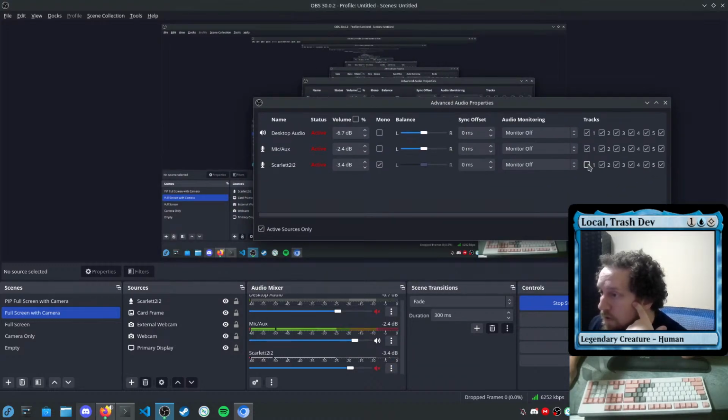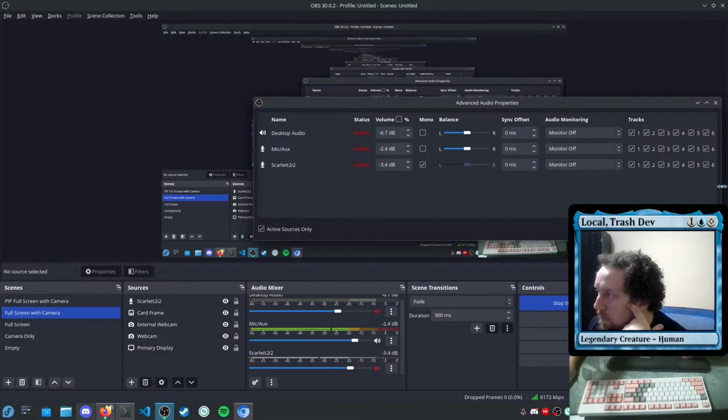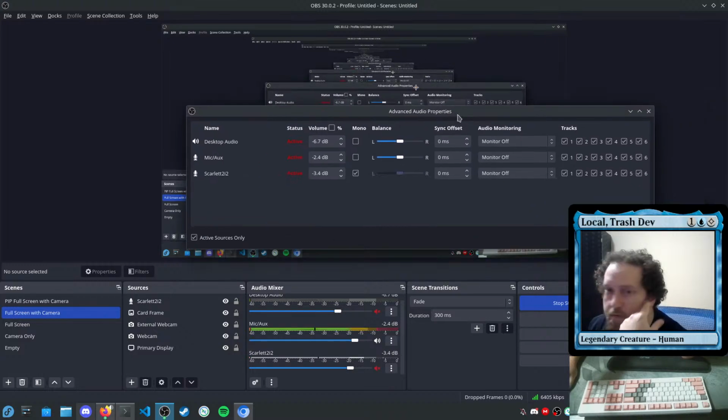If I just mute one of the tracks until it stops doing things, that looked like it was different, but I think it's just because I was talking. Track 4. Is tracks what it's outputting to, not what it's inputting from? Because that would make more sense, probably. I assume these are output tracks and I'm just stupid. It's not the same device. Okay.